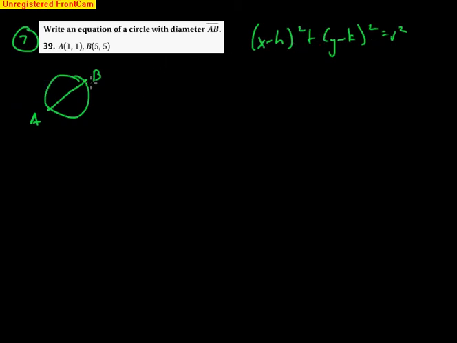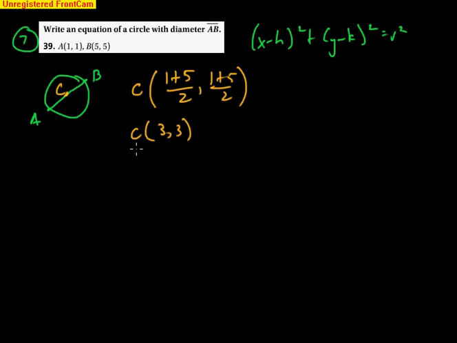It needs h and k, which are the center, and r, which is the radius. This gives us nothing. These are just 2 points on the circle. These are 2 x's and y's. Well, I think I can find the center. The center is right here. It's the middle of those 2 points. So use the midpoint formula to find the center. What is the midpoint formula? Well, we add the x's, 1 plus 5, and divide by 2. And we add the y's, 1 plus 5, and divide by 2. So this center is going to be at 6 divided by 2 is 3, 6 divided by 2 is 3, at 3, 3.